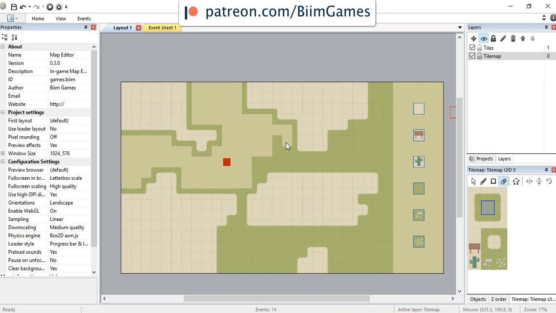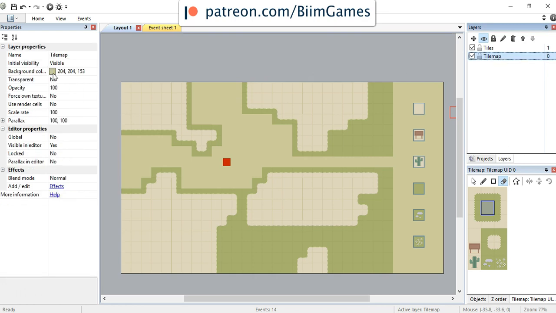And as you can see, while I'm deleting, you can see this light green appearing. This is because it was the default layer color that was on this tilemap layer. So you can see it here because there is no tilemap on top. Here instead you can see the tilemap because we are actually deleting it.